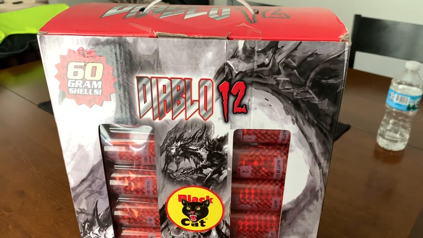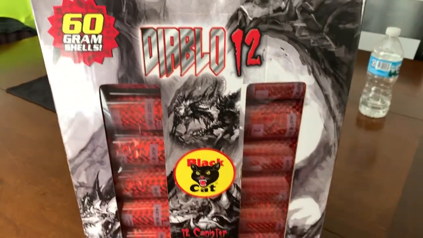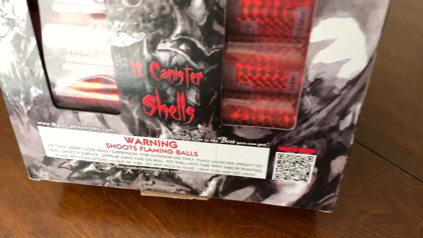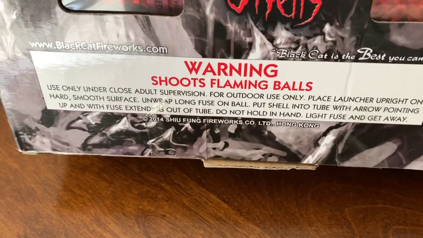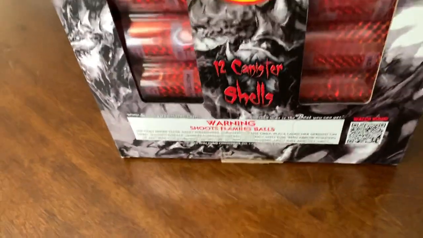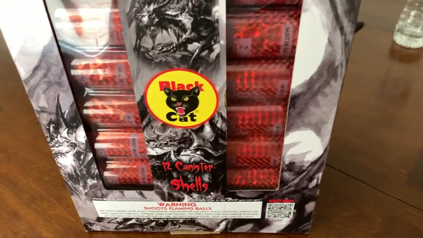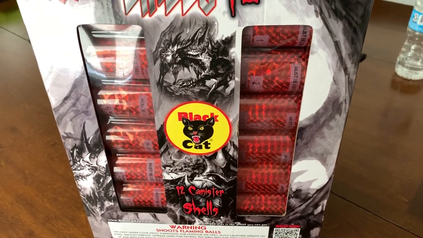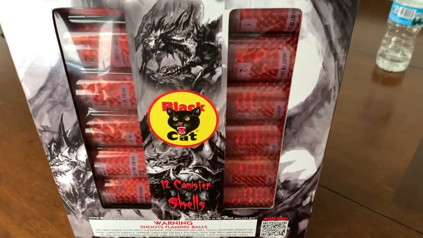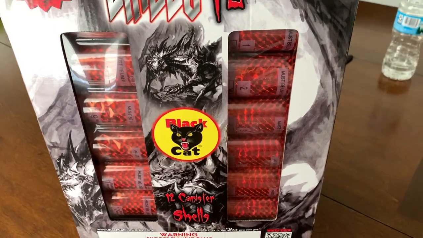Black Cat Diablo 12, 60 gram shells. You know that's a little bit far-fetched. 12 canister shells. They have a QR reader. One thing I did notice down here is that the copyright is in 2014. So depending on how often they have to renew the copyright, these shells I believe are going to be a little bit older than last year's version. Last year's version, again, were very, very nice unless you were hiding under a rock. Those shells really came out with the surprise.